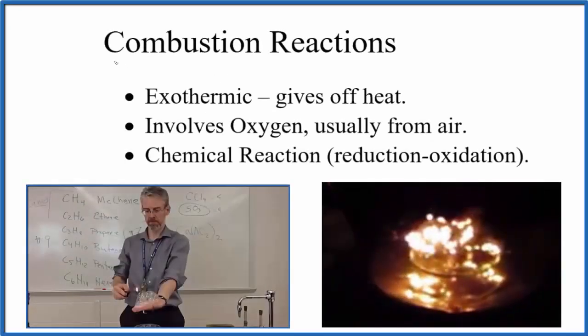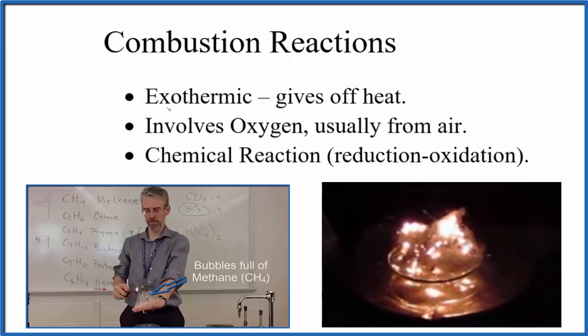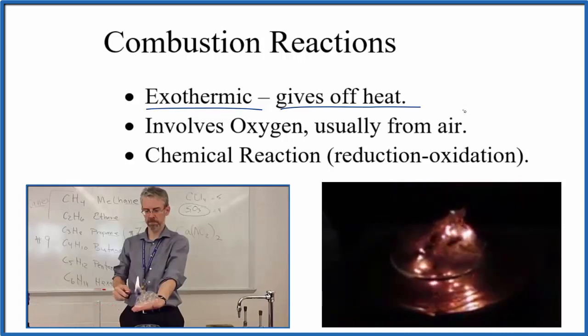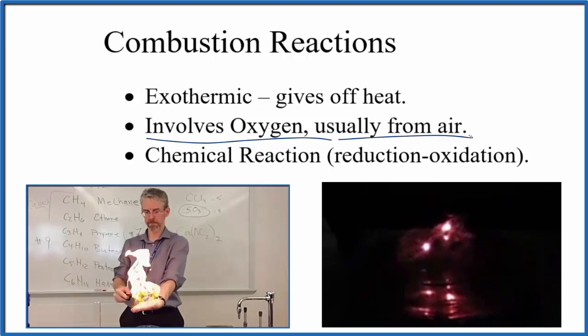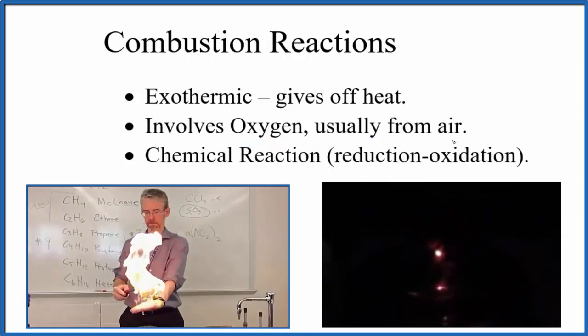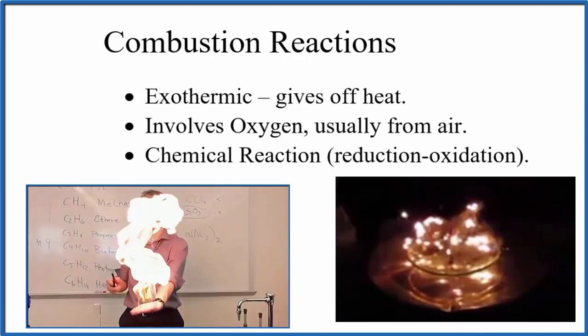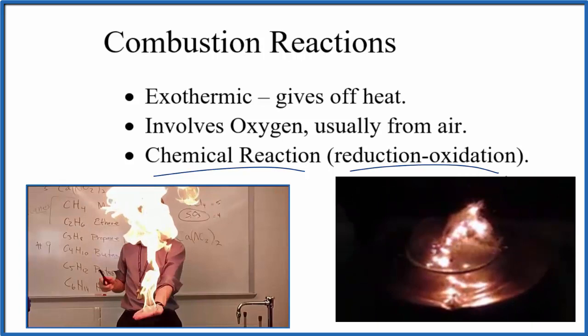In this video, we'll look at examples of combustion reactions. So combustion reactions are exothermic, they're going to give off heat, like paper burning or wood burning. They also involve oxygen, usually from air. So when you have a campfire, it's the air around the campfire that's combining with the wood in a combustion reaction. Finally, they're chemical reactions, and specifically we call these redox reactions.